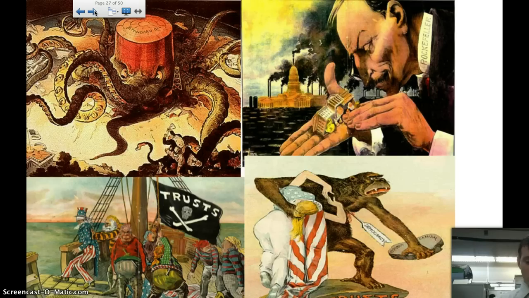So we've looked at some of these pictures before, and actually we're going to break some of these down again tomorrow. But again, these are some of the problems that America is facing. You can see here, it does not look positively upon monopolies and trusts. So how do you fix these problems? That's one of the questions we have to answer.